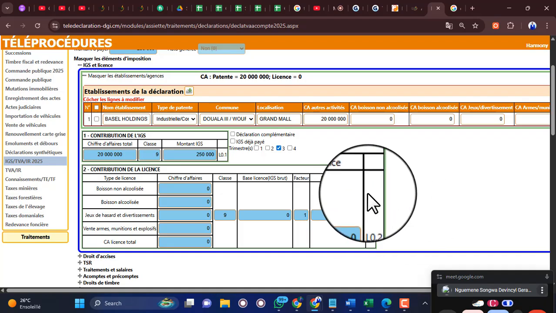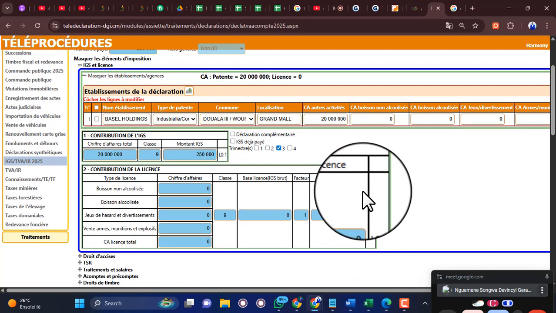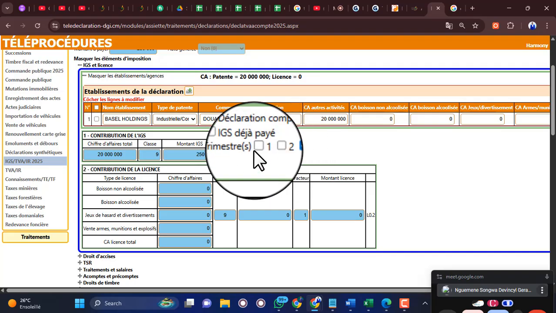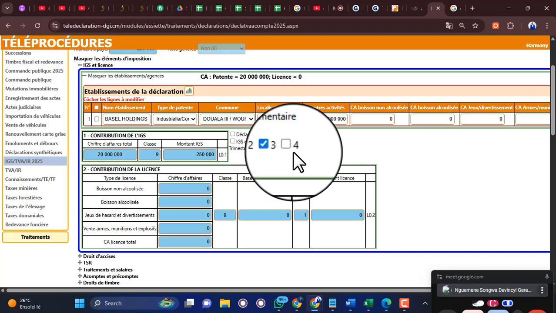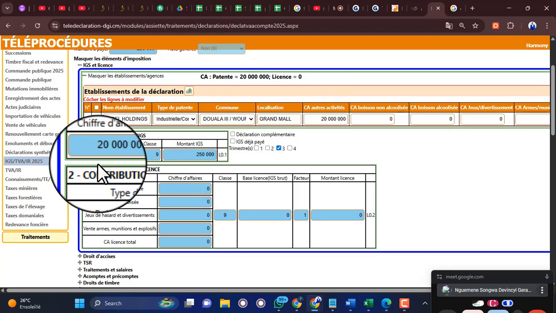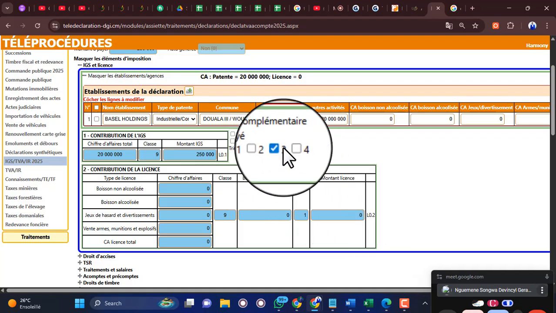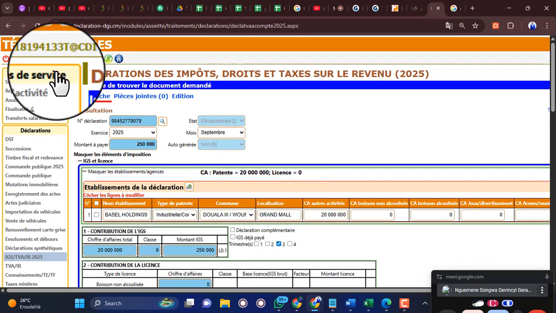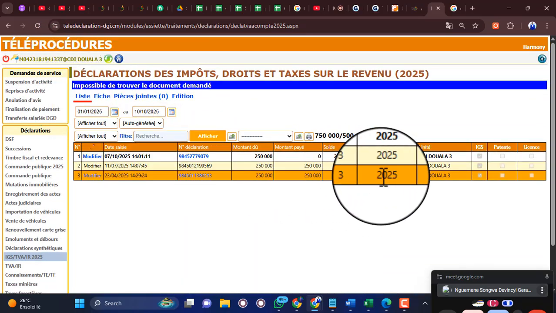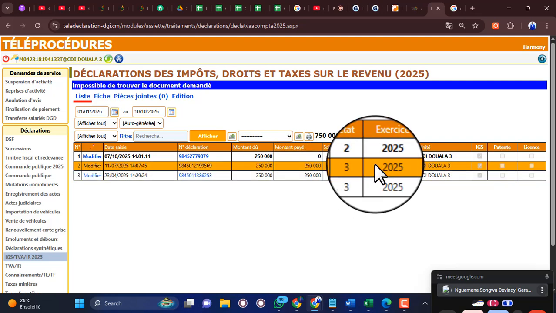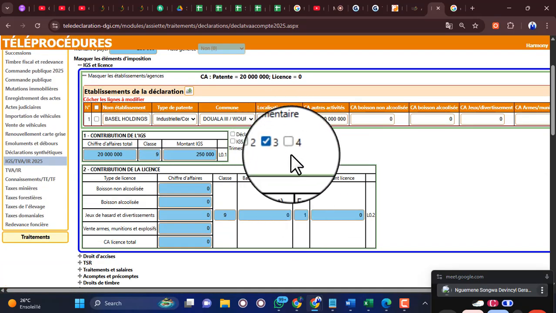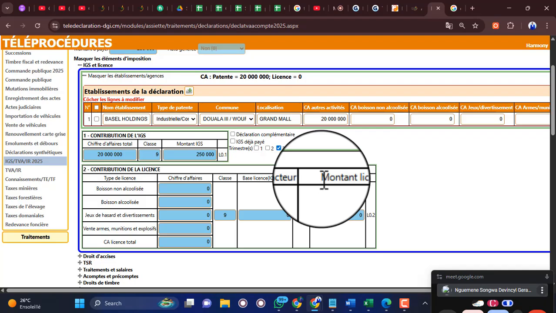So that is how it goes for EGS. When you declare like this, you select the quarter for which you're declaring. Had all 4 quarters been selected when declaring, it would calculate and give 1 million to pay. But here you can see it is only 250,000 francs to pay because only the third quarter was selected. It also means that only one quarter was selected, the first quarter. Only the second quarter was selected. The third quarter was selected. And then the fourth quarter.